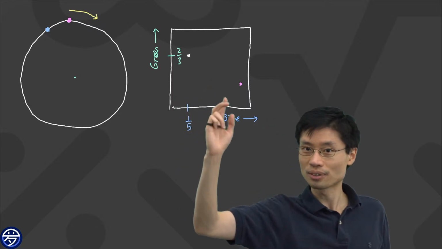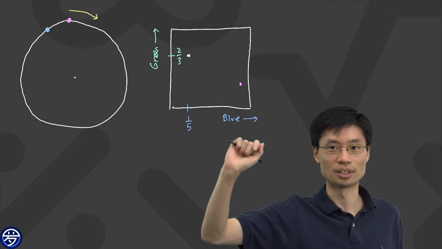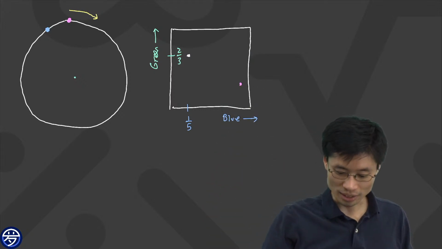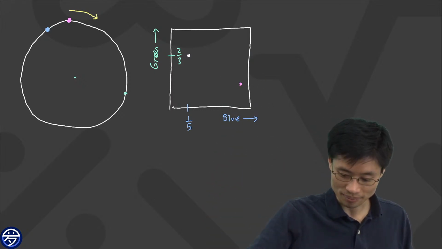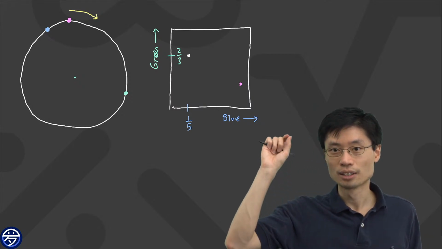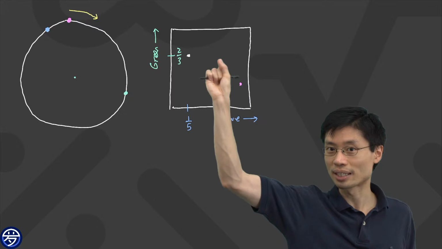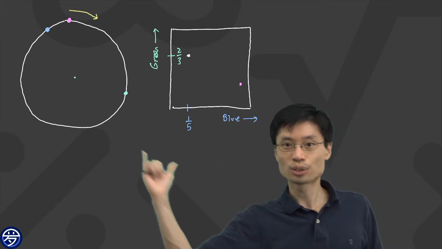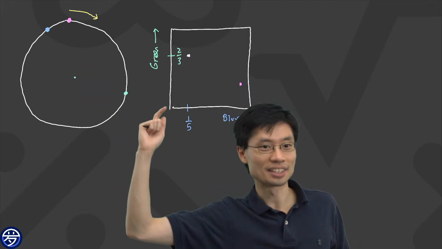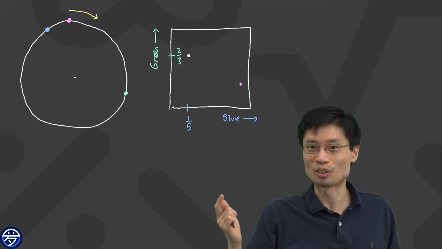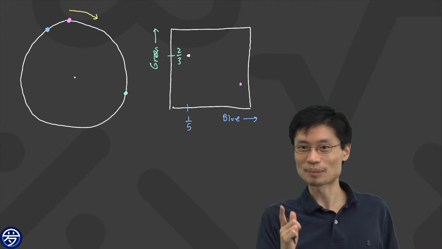And how about the green dot? Well, the green dot's at about 1/3. It looks like it's just short of a third. All right? So then the green dot is somewhere around here. Does it make sense to everyone that if I choose a random point on this square dartboard, that one random point tells me 2 points' positions on this circle? That's the most important part. And once we have that, we can solve the whole problem. Does this make sense?